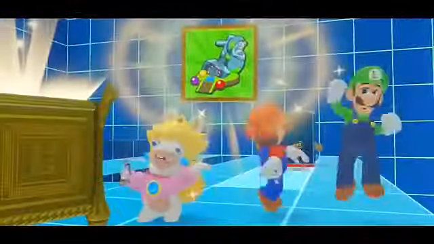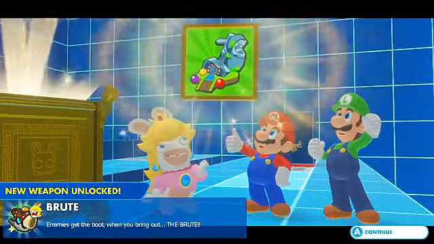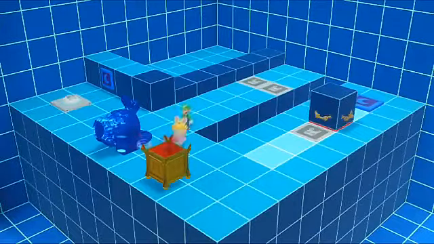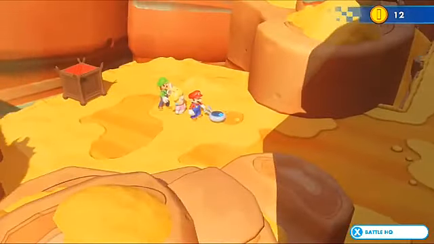Okay, what new weapon do I get this time? The Brute for Rabbit Peach. Cool beans. Okay, nice. So let's move on.